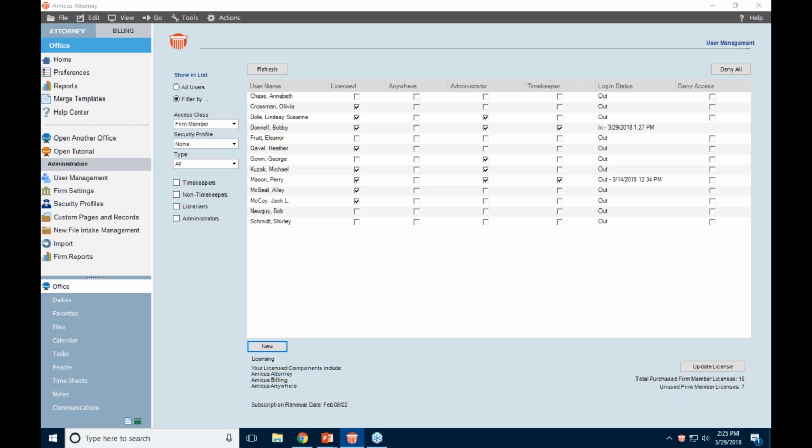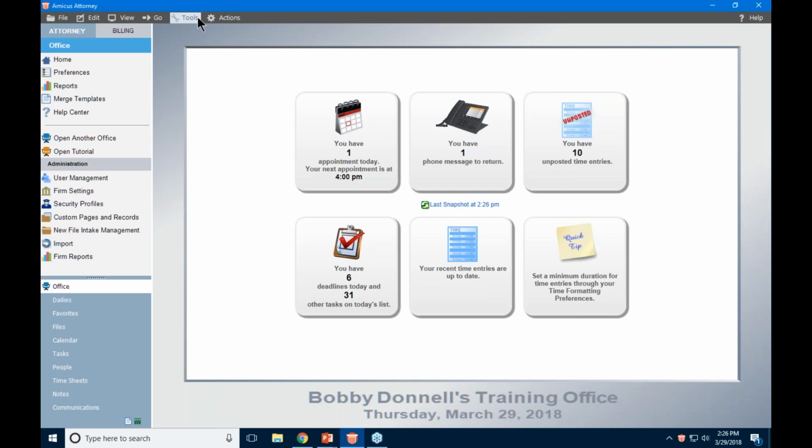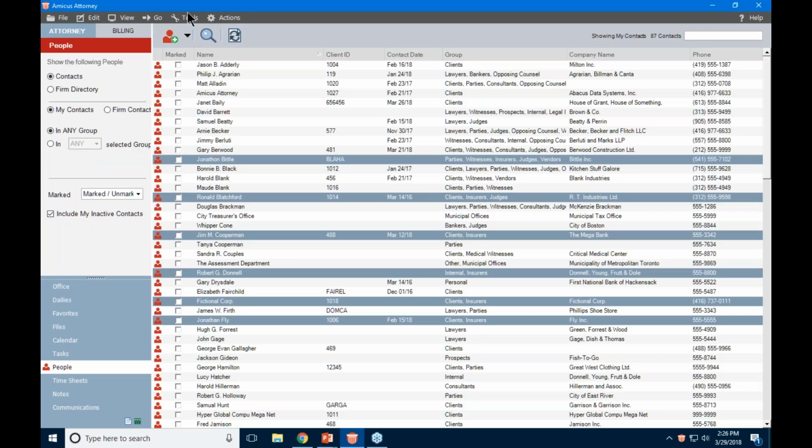Can the client reports, conflict reports be sorted? That's an excellent question. Unfortunately, Jackie, at the current time, and this is also something that I'll pass along to our development team, the conflict check cannot be sorted, unfortunately. So for those of you that are maybe not familiar with the conflict check, you do need to be, I apologize, in the people module to run it.